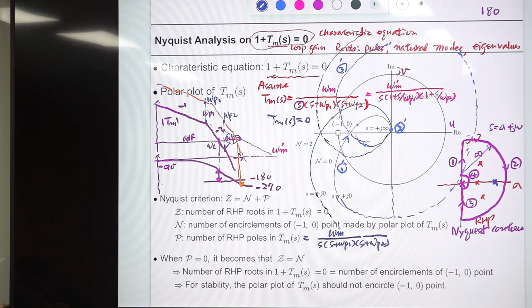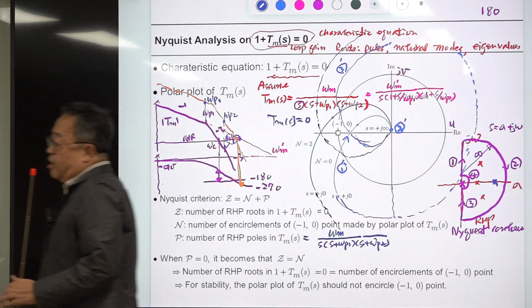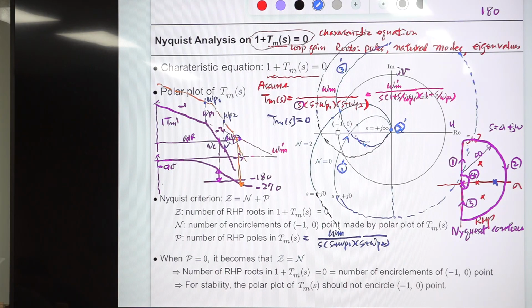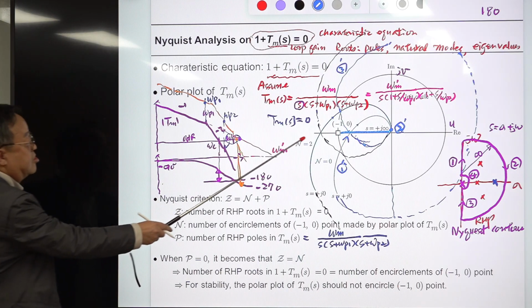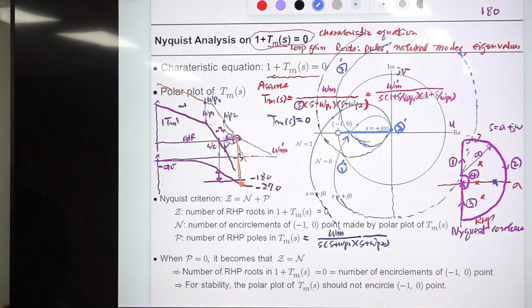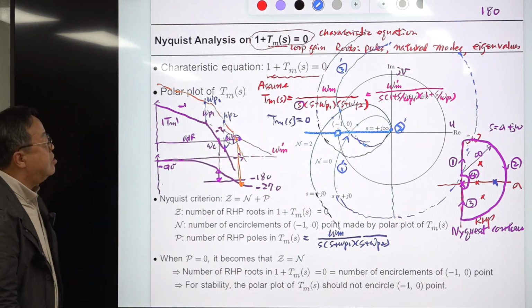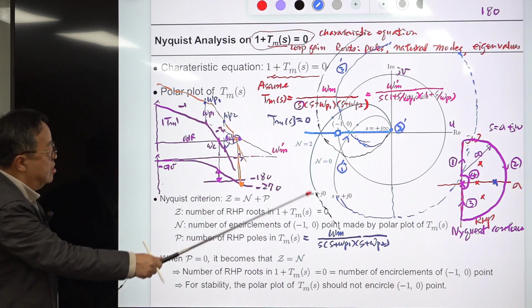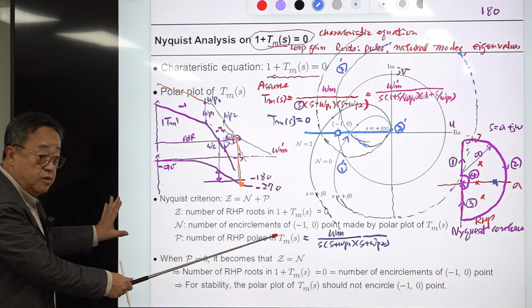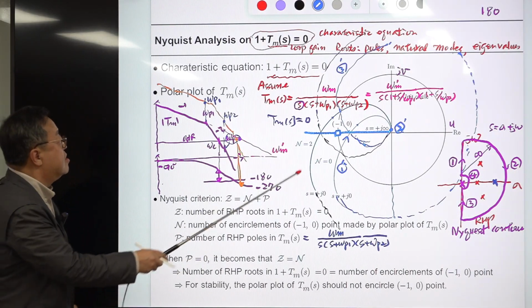Okay. So in the previous topic, we concluded that if this polar plot passes through this line segment, the system is stable. And if it goes through this point, it is marginally stable, borderline between stability and instability. And if this one passes this line segment, the system is unstable. Okay. Their result is the same as the Nyquist analysis in simplified version. All right. So this is good.